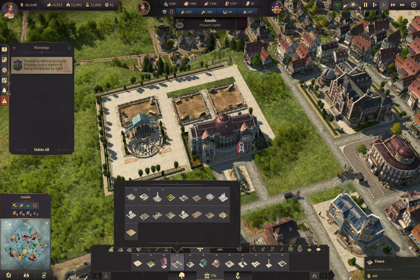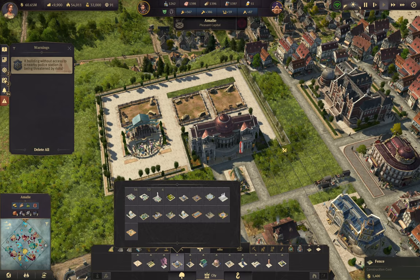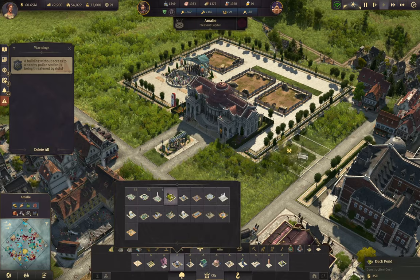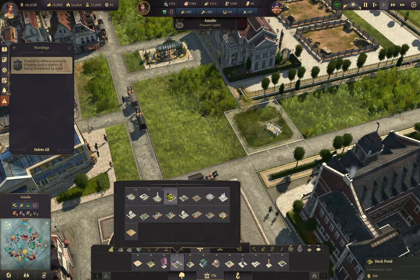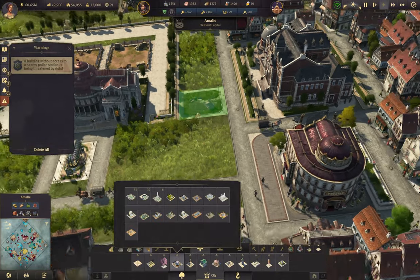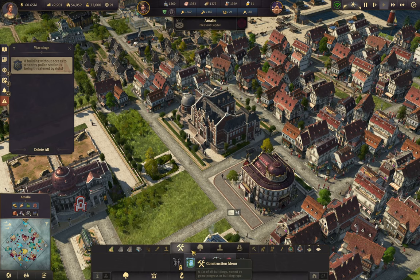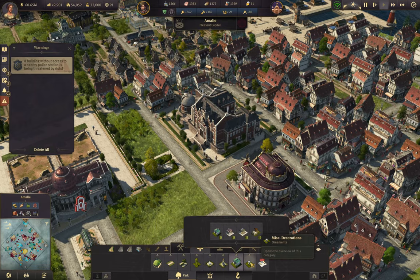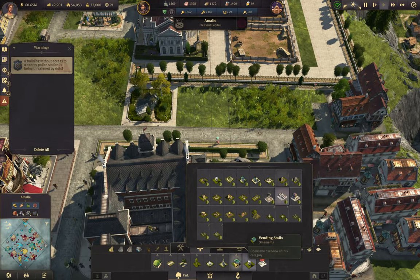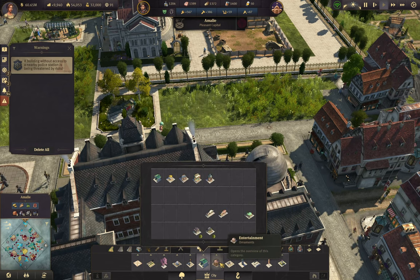Let's do that. No. No. There we go. It's a little easier to fill this. Coming off the university, I'm thinking a little park right here, something like that. Let's see, park. What do we have in here that's paved? I need a paved one. Paved parks. Yeah, I don't know. I gotta figure out something for this.